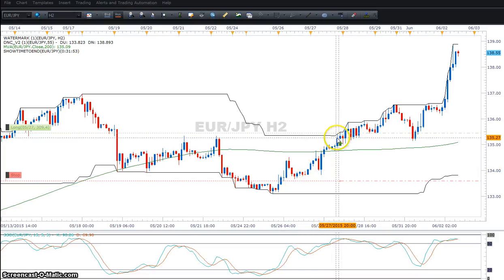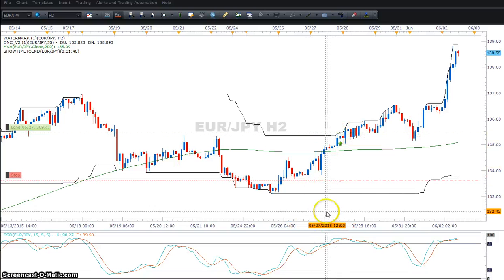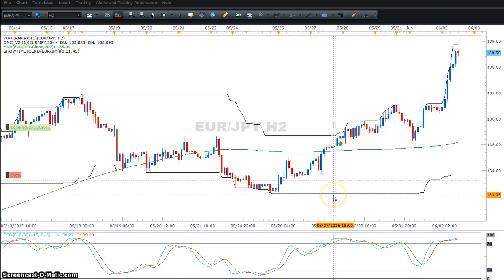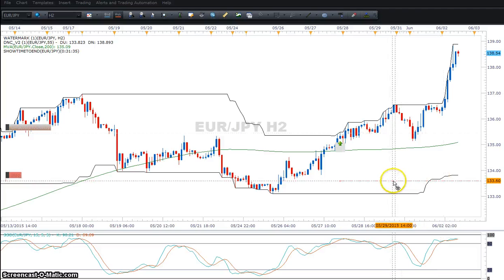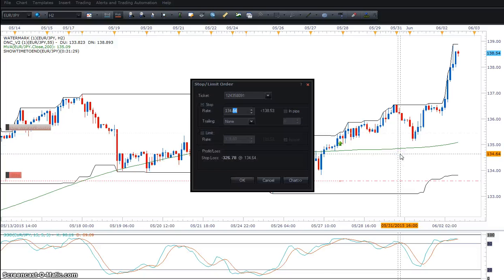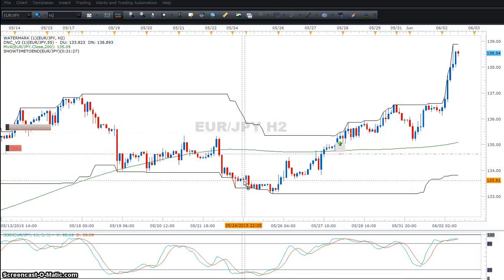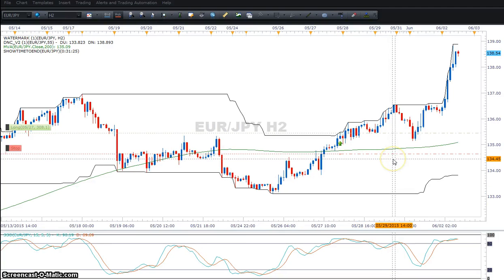So when I initially got into that trade, based on the Donchian channel strategy, my stop was below the lower channel. Here's where my stop is right now. It got trailed up because the lower channel is at this point. Now, what I can do is trail up my stop, moving it up right here, for example, and this is one of the things I like about MarketScope charts, because it just allows me to adjust the stop that easily.